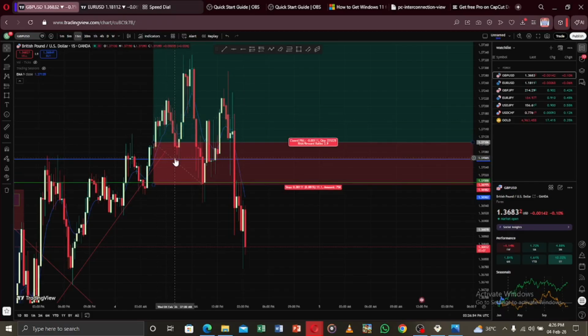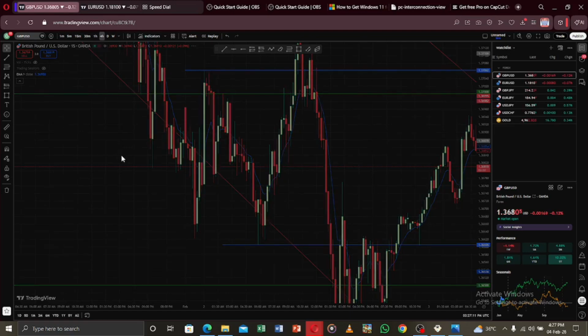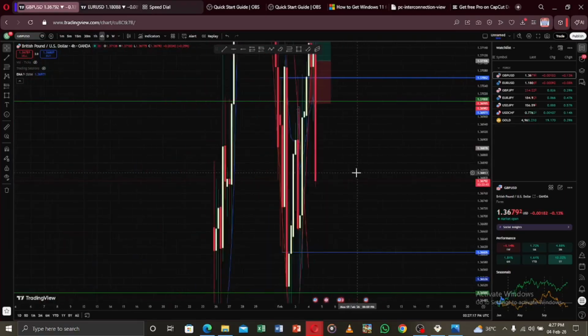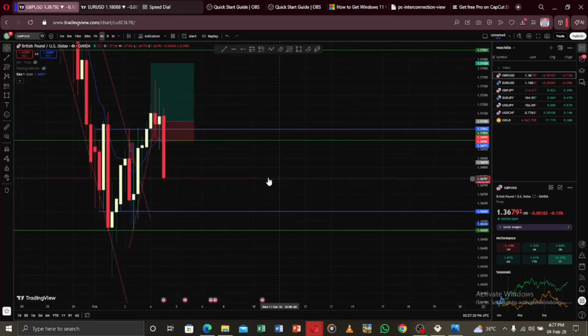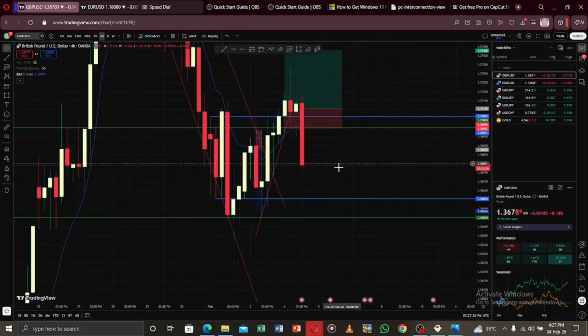Came here, used this other blue line. This blue line is basically the highest point of our 2 4-hour candles. I know it's confusing. Let me just show what I mean. On an early Monday morning, when the market just opened, my strategy entails that I go to the first 2 opening candles, the first 2 that opened the market for the week. My strategy entails that I mark the highest point of those 2 candles.